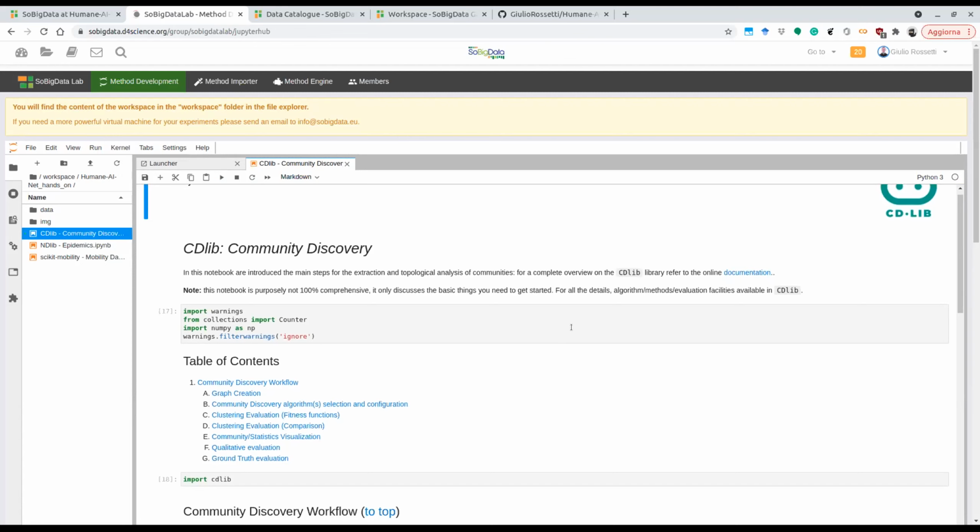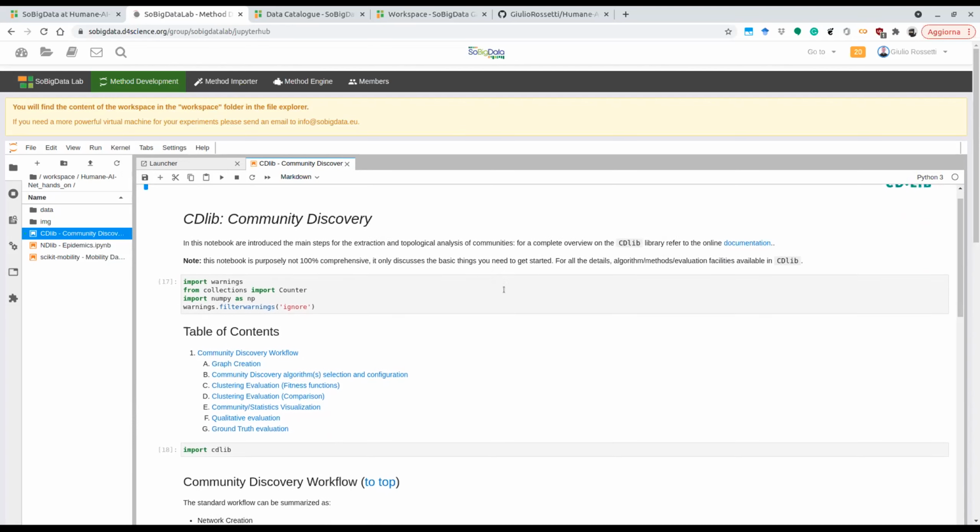I think that is important to mention. All the libraries that have been developed within SoBigData++ and earlier within SoBigData have their own project on GitHub, so they are freely accessible and open for contribution. And they also have the documentation linked within SoBigData, usually on Read the Docs or similar services. So everything is documented, everything is openly accessible and inspectable.